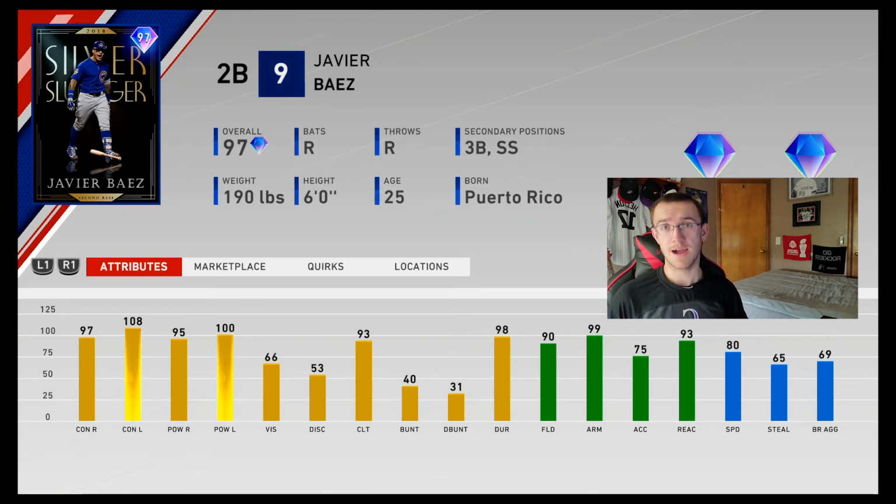It's a pretty good card. I'm actually surprised how good it actually is given its contact. He has 97 and 108 contact, which just seems a little high for a Javier Baez card because he's more of a power first than contact kind of guy, but they decided to give him high contact, which I'm not complaining because he looks like a fun card to use.